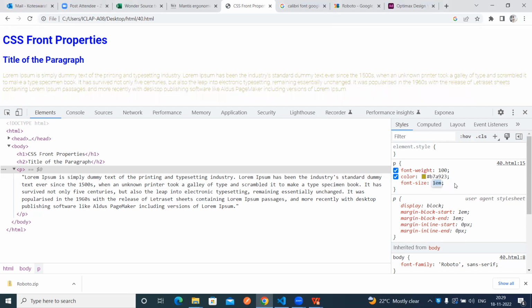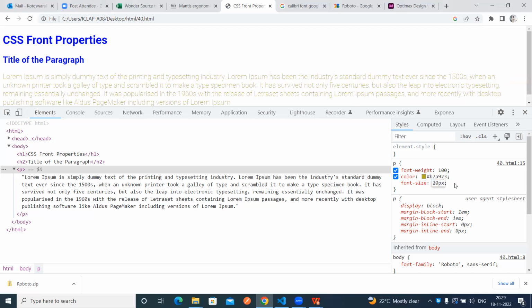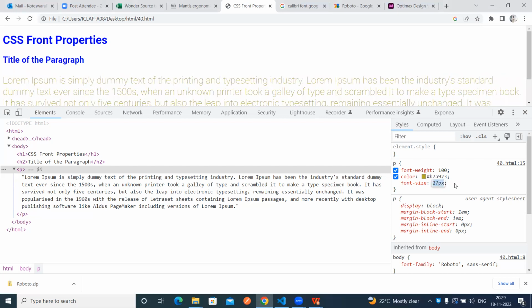Suppose the client is asking for 20 pixel and you are unable to calculate in em, like 1.2 or something, then you can directly give 20 pixels. This way we can increase the font sizes.